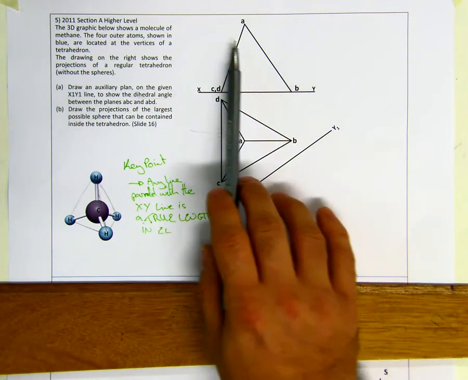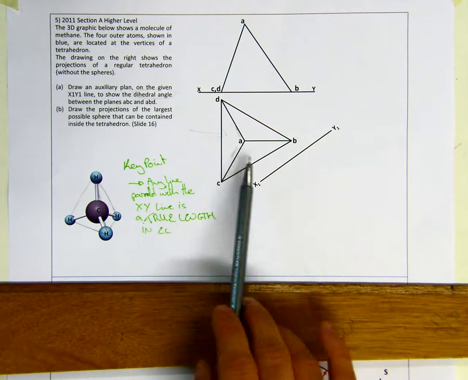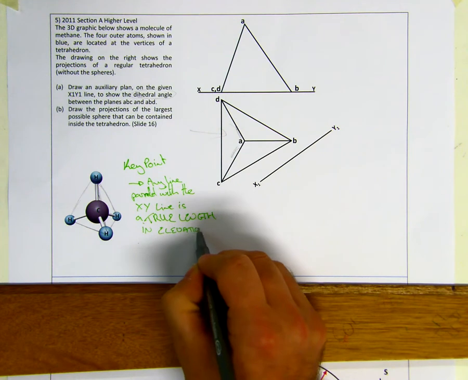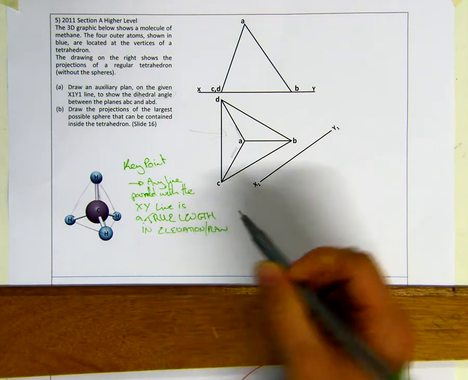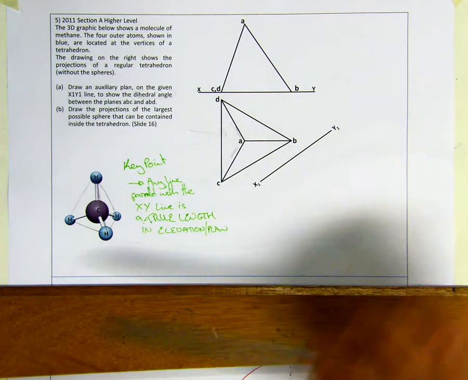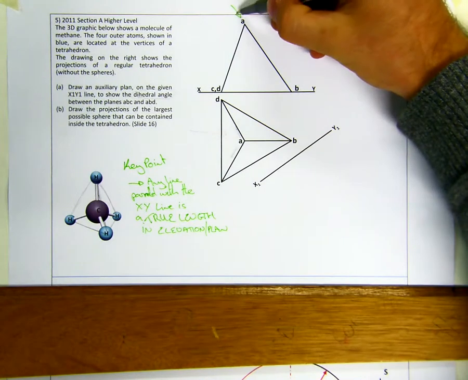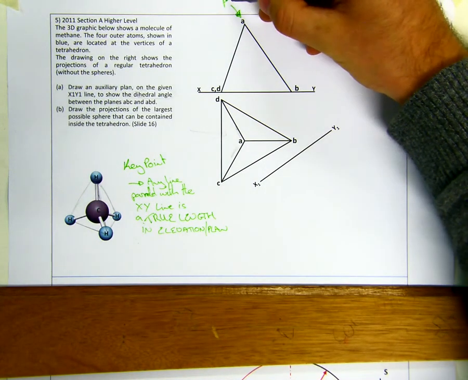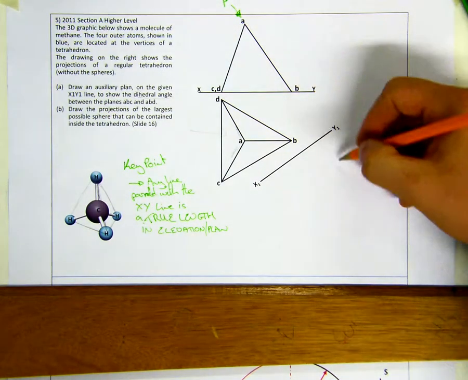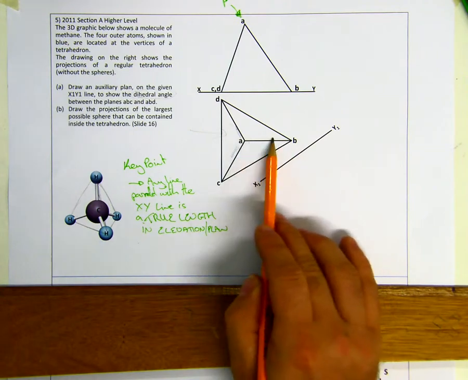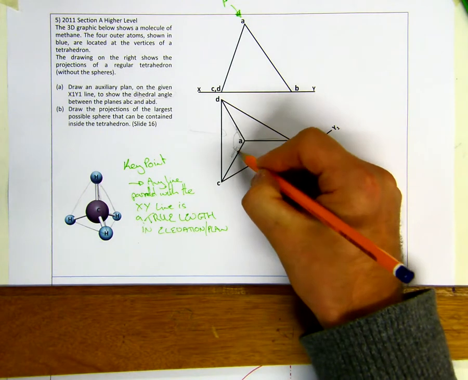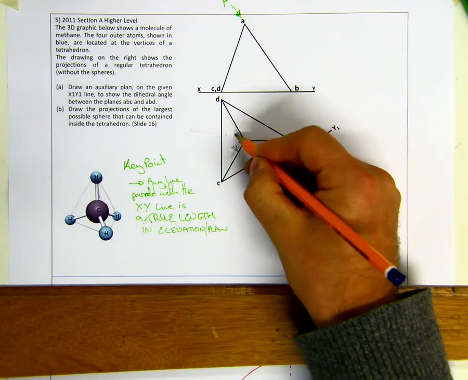Also, if we had a line parallel in elevation, it would be a true length in plan. So it's a true length in elevation or plan, depending on where it's parallel. If it's parallel in plan, it's true length in elevation. If it's parallel in elevation, it's true length in plan. So we need to look along this true length line and project out an auxiliary plan. Once we see AB as a point view, it'll appear here as a point, and we're going to get the dihedral angle, the true angle in here.